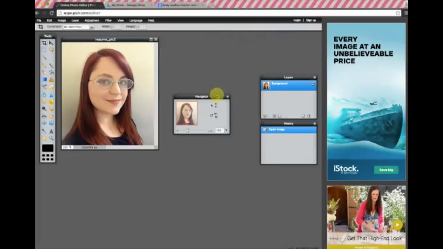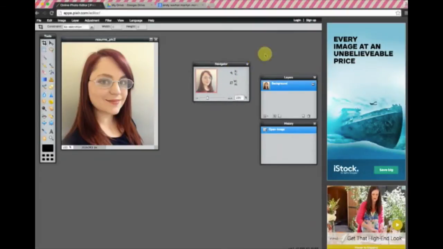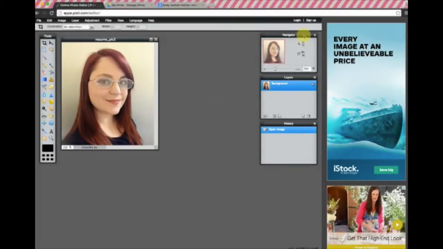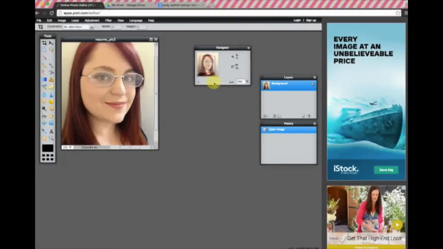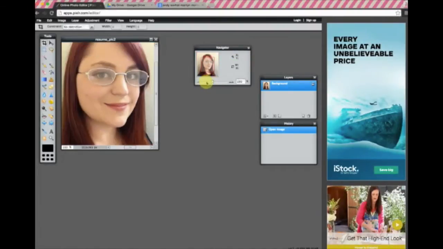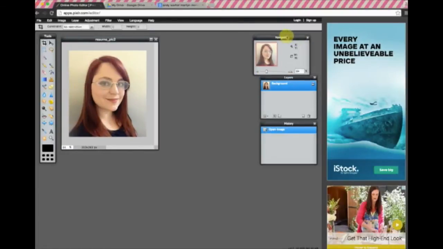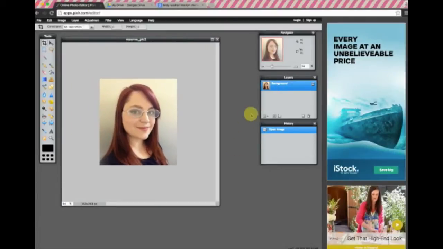And now these things can either be called panels or window panels. I call them panels. But you're going to see a navigator panel, a layers panel, and a history panel. The navigator panel, if you drag this little bar left and right, you'll see you can zoom in and out of an image really quickly. There you go. The layers panel will contain your layers. If you ever saw your teacher use transparencies, I know those are kind of old nowadays, but basically they're like multiple different pictures on top of each other inside the same canvas. And this is our canvas right over here.